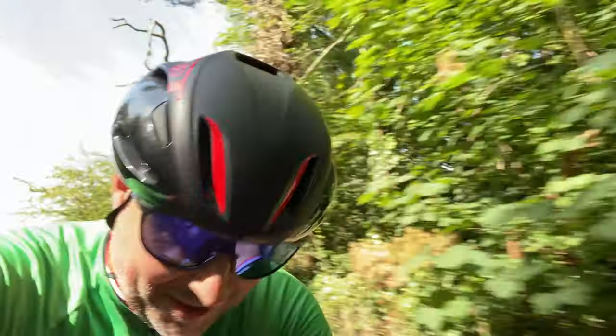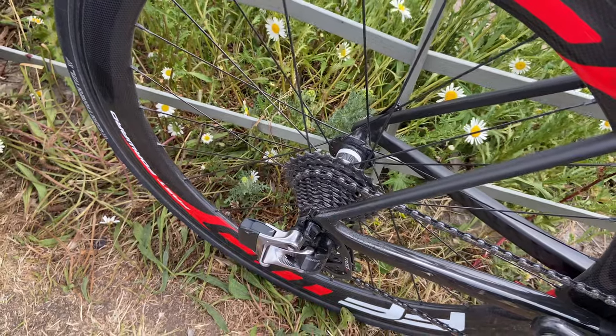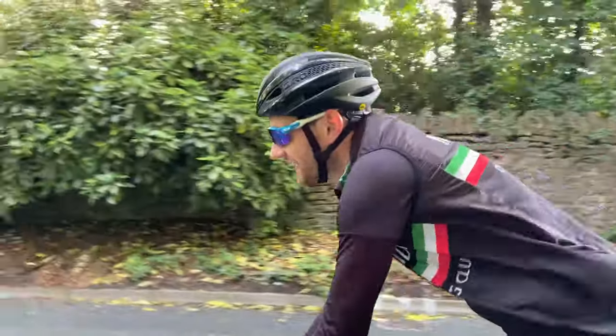We're on the Bath road climb out of Wells, one of the first Mendip climbs of the day. I'm stuck in the third ring from the little one, so there must be a 25 or 26 or 25 — I don't know. I've got the big ring and the little ring in that gear, I just haven't got anything on the back derailleur. So this is going to be fun. Now we've hit the climbs — I struggled last week on the climbs, what am I going to do this week with no gears?